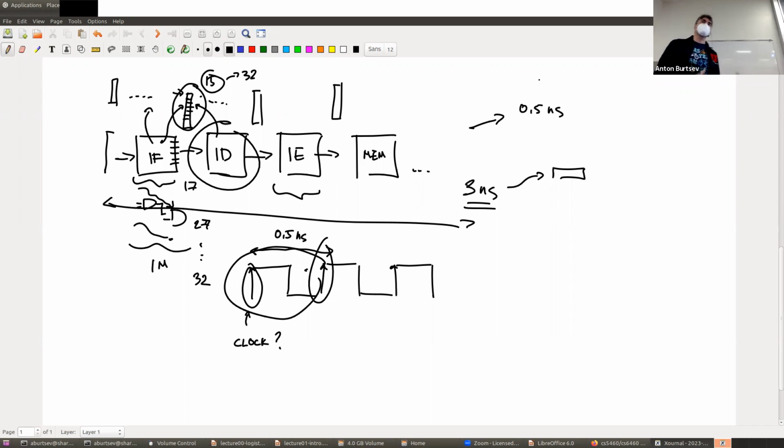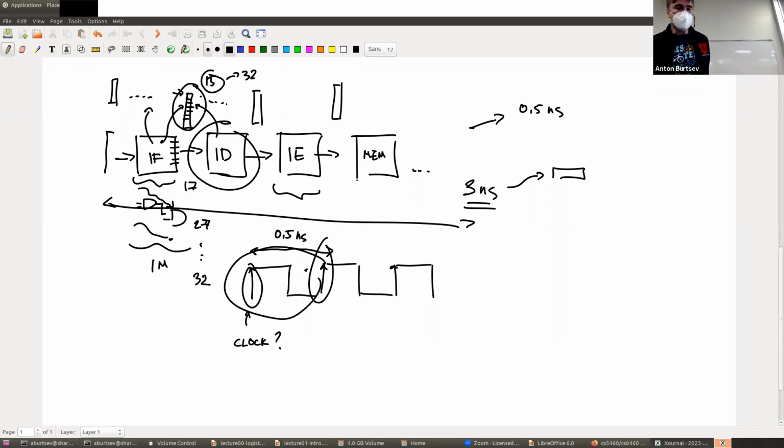Because it's kind of like a car assembly pipeline. You start with one car, you move it to the next stage, but the first stage is already processing the next car. And this is exactly the same idea. You say it takes an hour to assemble a car, but since stages are 10 minutes each, I will see a new car every 10 minutes. The same with instructions.